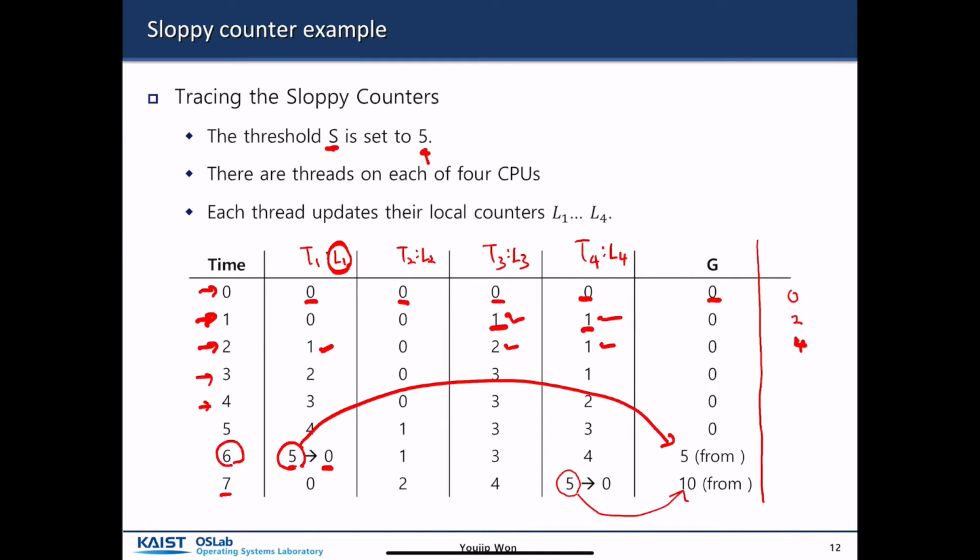And then here the actual counter value is going to be 6. And then here the actual value of the counters is going to be 8. And then at the next time the actual counter value is going to be 11, right? So this is the true count. As you can see, the value of the global counter and the actual summation of the local counters is not the same. This is the same, but most of the time it is different, right? So the role of sloppiness is to achieve scalability at the cost of correctness or accuracy of the counter.